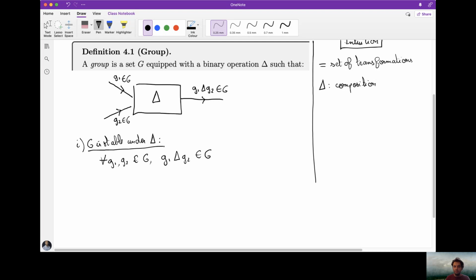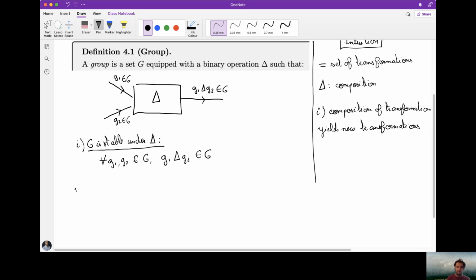That's the first property. And this simply means, in intuitive terms, that if you take one transformation and you compose it with a second transformation, so you're doing one transformation then the other, the whole thing can be viewed as a single operation, as a single transformation, okay? Composition of transformations can be viewed as a transformation itself. Composition of transformations yields new transformations, right? Okay, that's the first property.